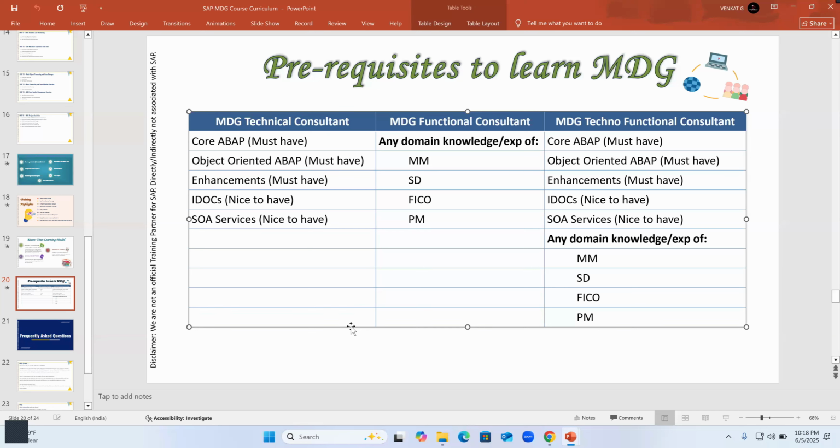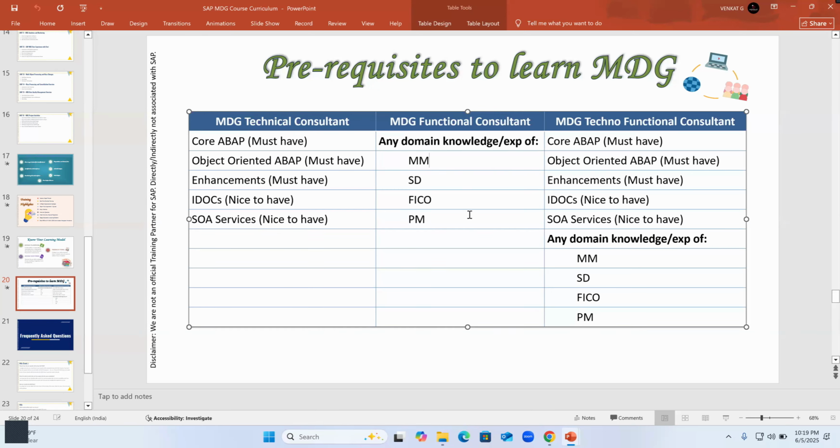Okay, so in order to continue the MDG course, before starting the MDG course, you need to go through the basics of SAP. First, you need to understand what is SAP, what is the SAP platform, what is a transaction code, what is a table. All these screens you need to get awareness of. So I will guide you first on what topics you need to complete to continue with MDG. Likewise, I can assist you.